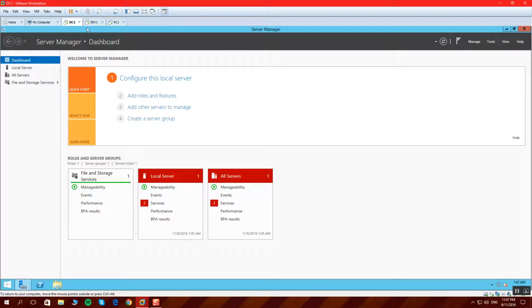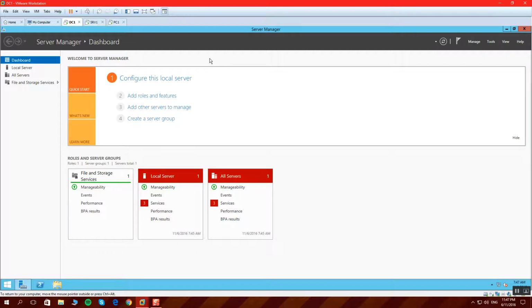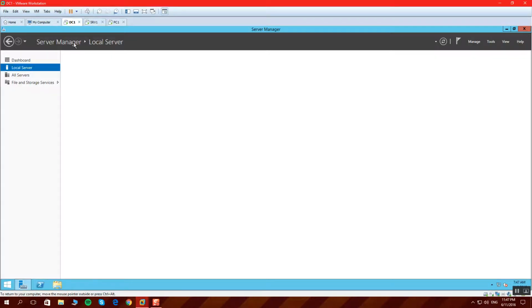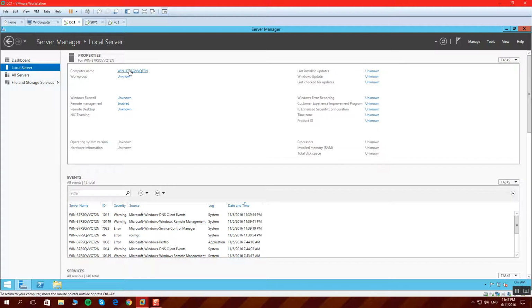So how do you create a domain? Go to DC1. Okay, before we create domains, there are some basic settings that we have to go through, which are changing the computer name, also the time zone, and also the IP address.